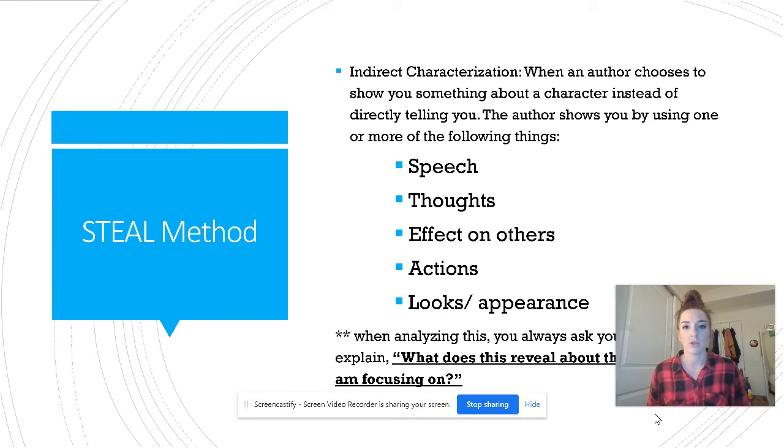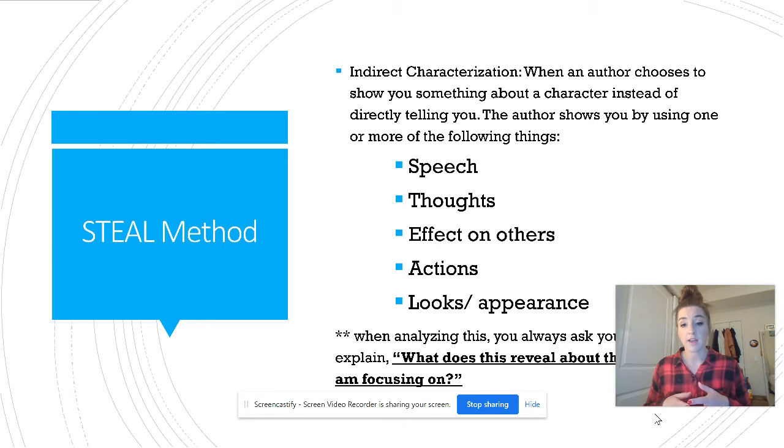And then the last one is their looks or appearance. This one sometimes gets a little confusing with direct or indirect. The author is going to be describing a character, and we have to think, what does that reveal about that character? So, for example, if they describe a character in a lot of raggedy clothes, that means that they're probably poor or in a lower social class. For example, we looked at the Cunninghams. They're described in a very particular way in the novel. And that really does tell us about their social status in that town and in this time period. So that's something we need to pay attention to.